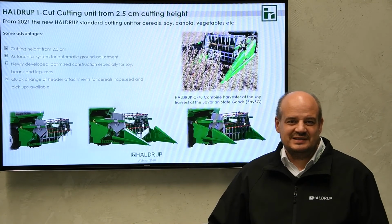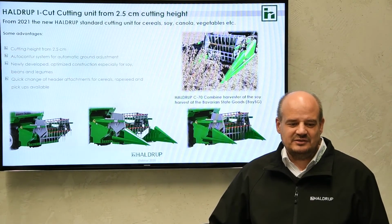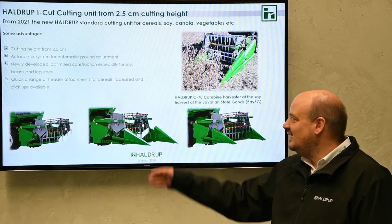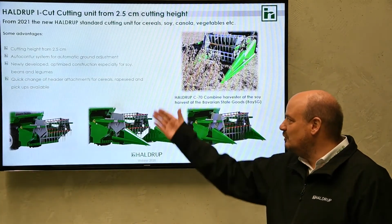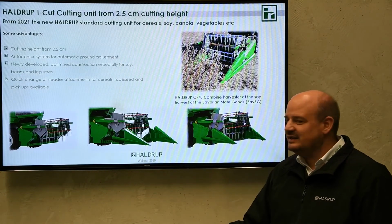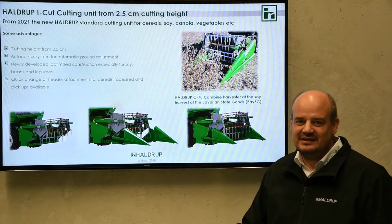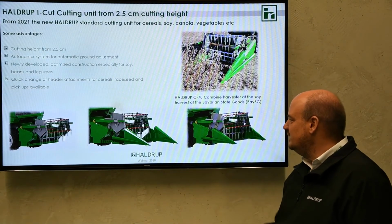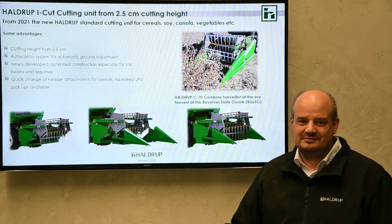From 2021, the Haldrup iCUT will become our standard cutting unit for all types of crops. Some advantages of the new cutting tables are the minimum height from 2.5 centimeters, the outer contour system, and there are also some special new developments for soy, beans and legumes. And there is the possibility for quick change of the header for cereal, rapeseed or pickups.